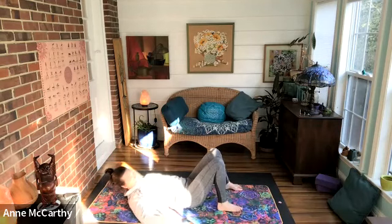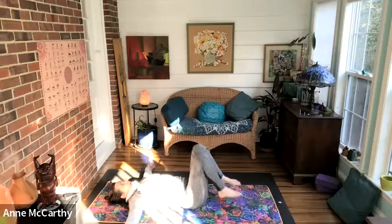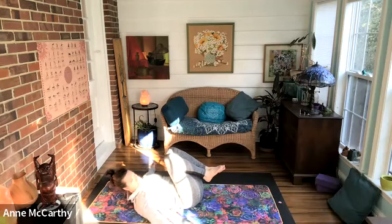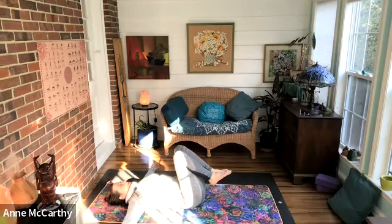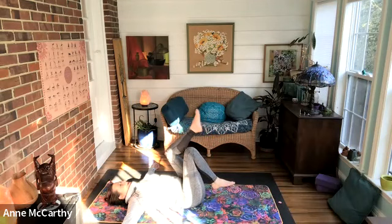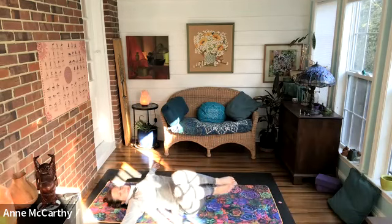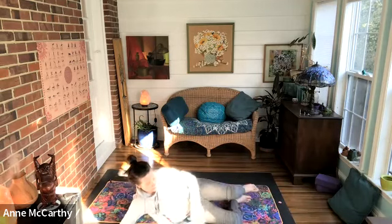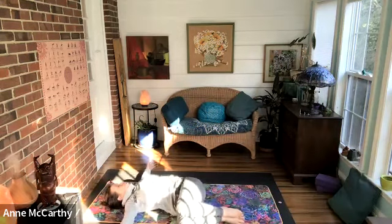Okay, now coming to the middle of your mat with your arms out in a T, and bring your knees up. And we're gently going to stretch to drop our knees to the right. And if you need a little bit more of a stretch, you can take that right leg and cross it up over your right and bring it to the floor. If not, just keep your knees together. And if your knees don't comfortably come to the floor, prop it up with a pillow or two and have your legs on that, keeping your shoulders on the ground.